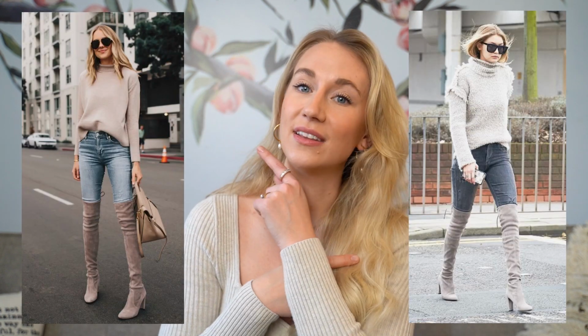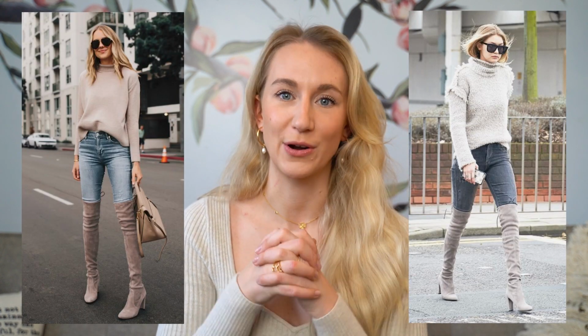And I have come to the realization that these are one of my favorite pair of boots in my wardrobe, and I can't wait to take care of them year over year and maybe continue to grow that collection, because I see myself now going into a Stuart Weitzman collection where it's more the lighter gray or even the lighter beige to suit my own personal style.